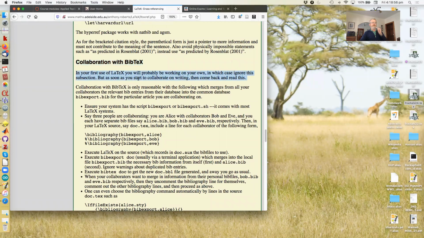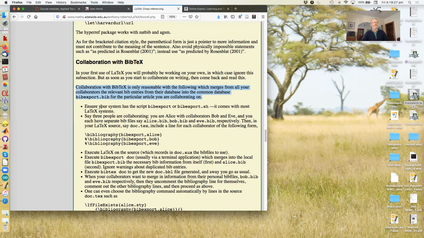Okay, so when you start to collaborate, you need to come back to this. Now, it's only really efficient to do the following sort of thing. And this following procedure allows you to merge the database information from collaborators as an ongoing process.